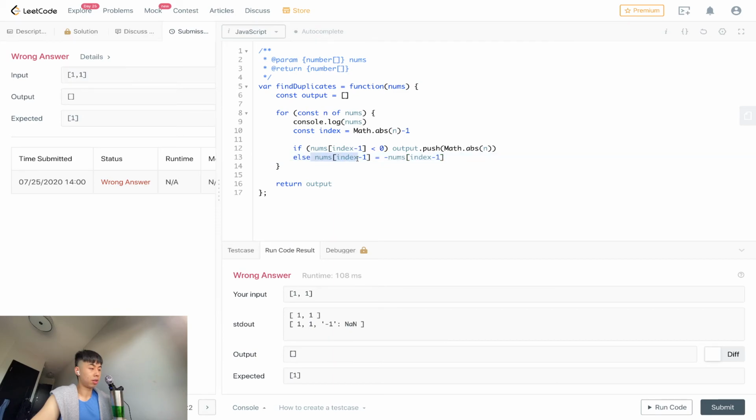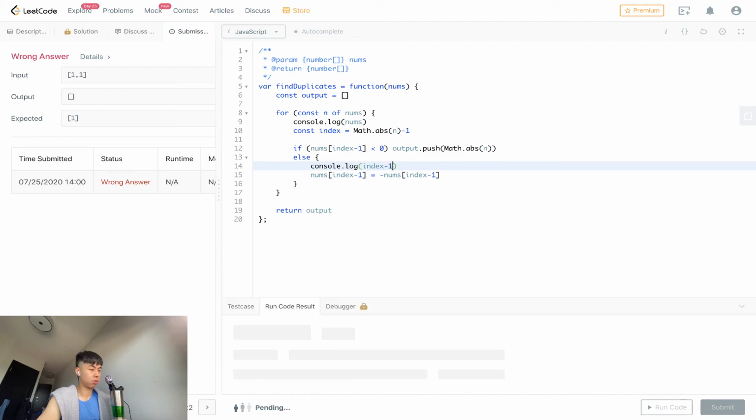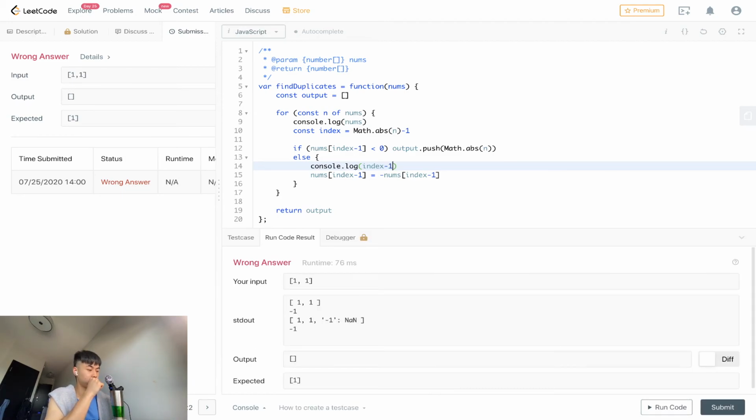So index minus 1 should be 0, no? Why would it not be 0? The absolute value of n is 1, minus 1 is 0. It's negative 1.